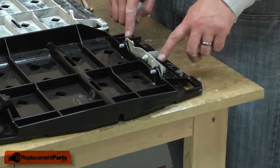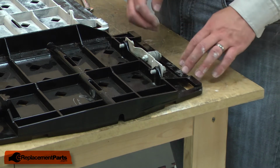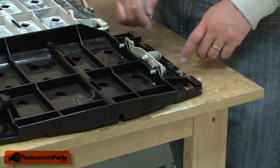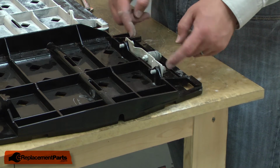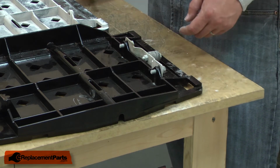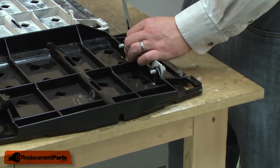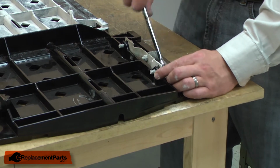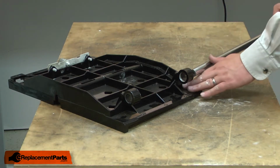You'll notice the two holes in the bracket are elongated, and that's so the wheel can be moved up and down so that you can set the blade square to the table. For now, I'll just go ahead and tighten this bracket up with the bolts roughly in the middle of those holes. We'll make adjustments later. Now I'll install the guide rod back into the table.